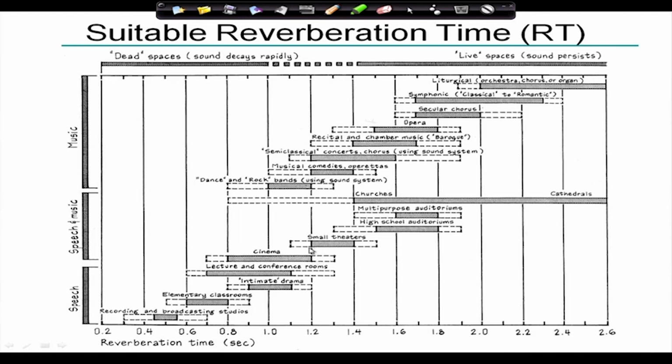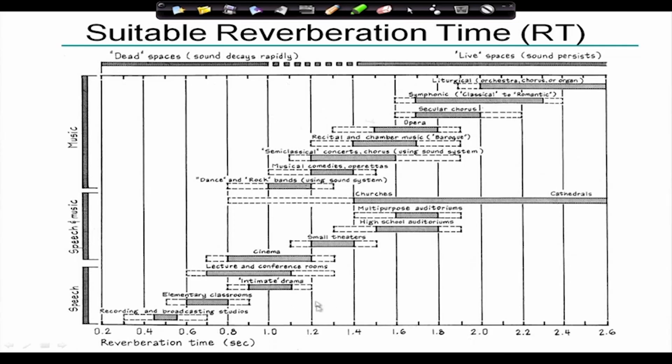If it is a small theatre, it is 1.2 to 1.4. If it is a multipurpose auditorium, reverberation time is 1.4 to 1.8. So, there are different reverberation times for different purposes, which are standardized by architecture firms, or standardized worldwide, and are readily available.